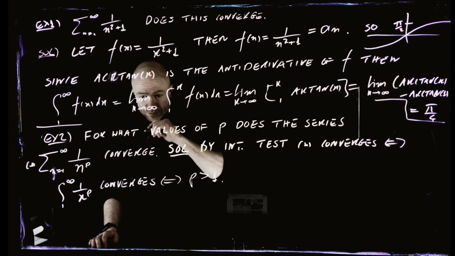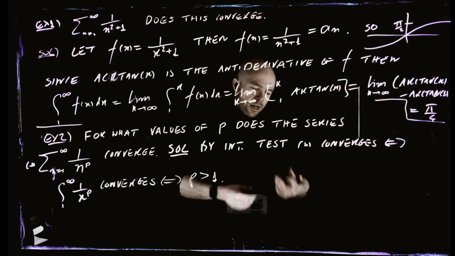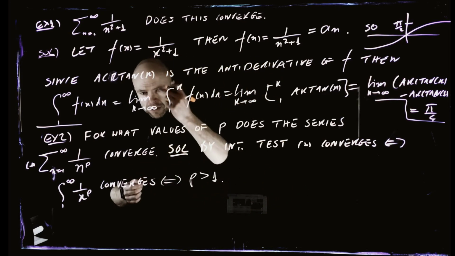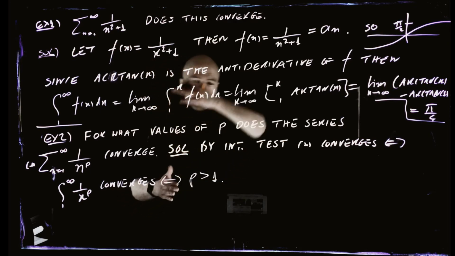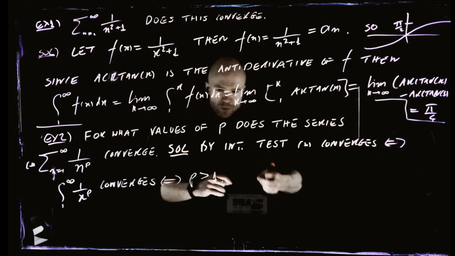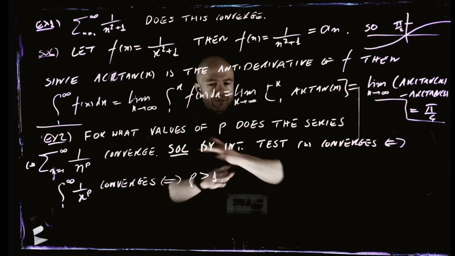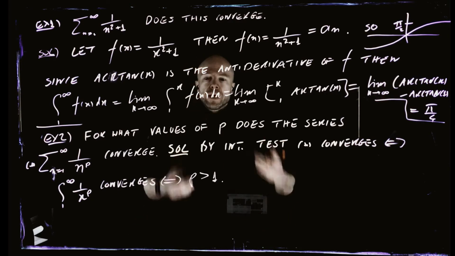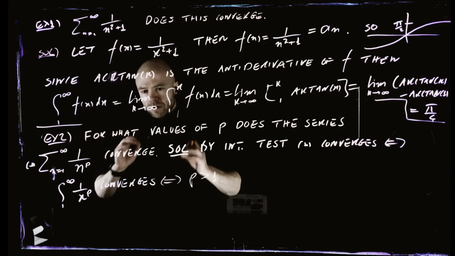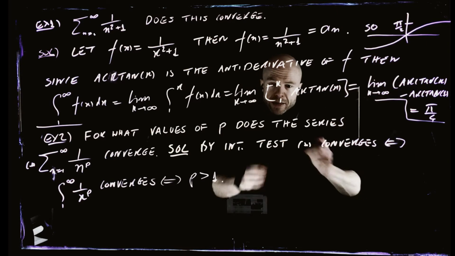Yeah? Cool. So this is very strong because, just as with improper integrals of type 1, I told you to look at it and compare it to the critical case of 1 over x. And if it's in a power way underneath 1 over x, if it's something like 1 over x to the p for p bigger than 1, then you'd expect it to converge. And if it's above 1 over x, then for sure it won't converge. You can apply the same principle to this series, and that's going to save you a lot of time and a lot of possible confusion. So the case of 1 over n is the critical case.